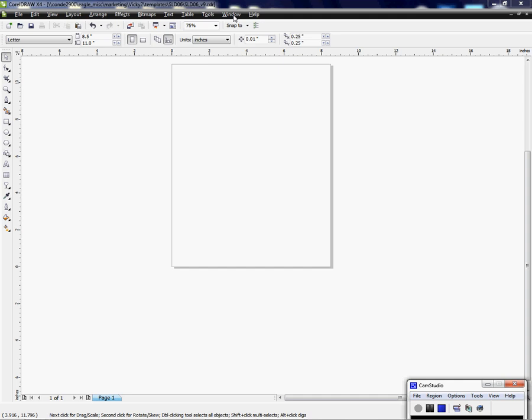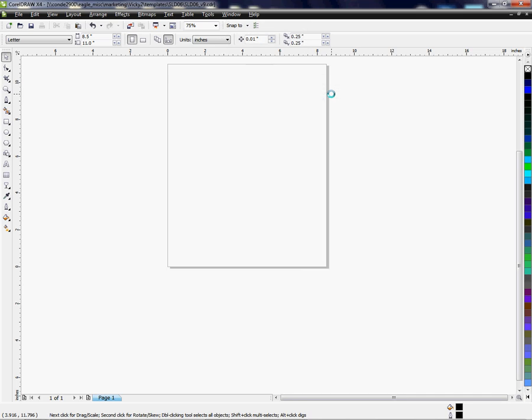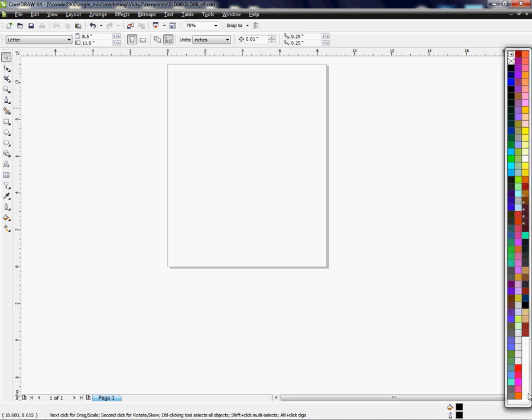So you're going to click on the window, you're going to scroll down to color palette, and then you're going to scroll down to RGB. And when you add the color palette, when I click it, it puts a check mark by it. It adds the RGB color palettes here. Also, you have this arrow to the left, and you can open it up and you can see all the various colors within the RGB spectrum of this color palette.